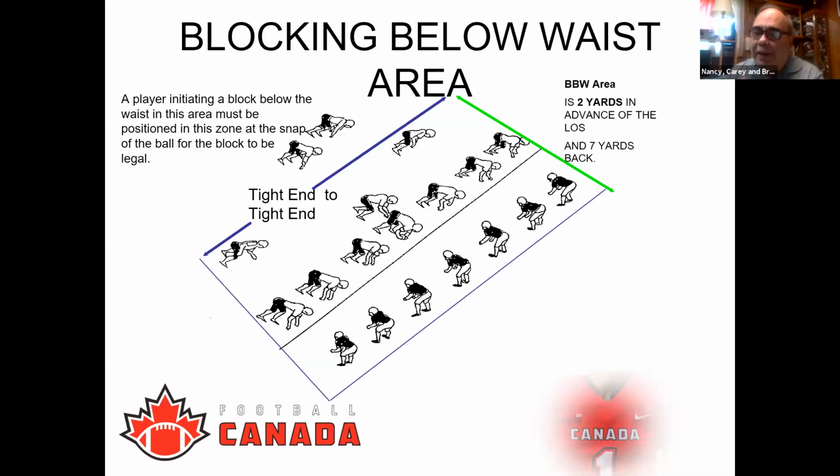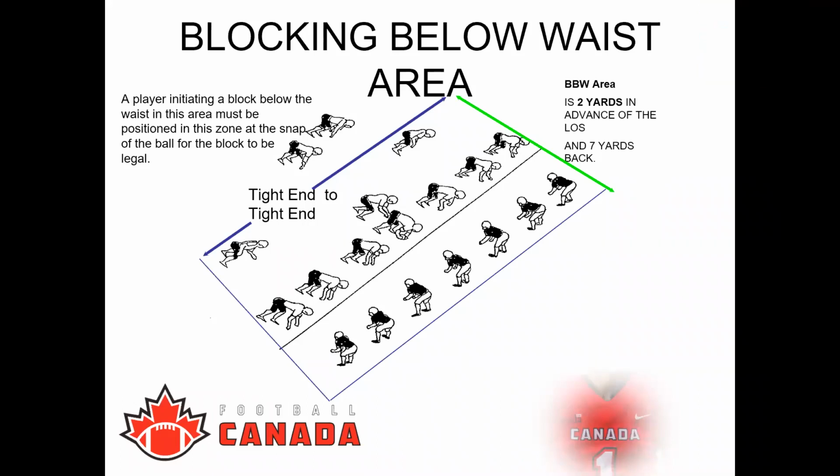Just as an example of that, Frank and I were experimenting before everybody joined us about a video clip. If you go to the top of the chat, I've attached a video clip of a block below the waist that's legal, and that was actually from 2019. I don't know if the rest of you are able to access that, or whether it was just between me and Frank, but go to the top of the chat. If there's an attachment with a video clip, that might show what we're talking about. And hopefully I haven't confused everyone.